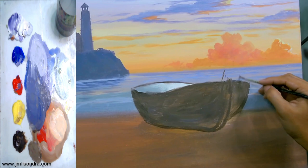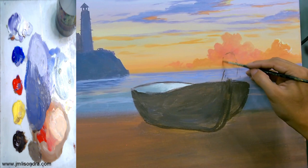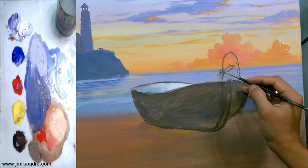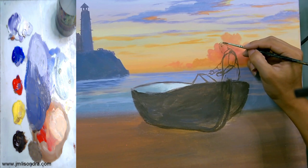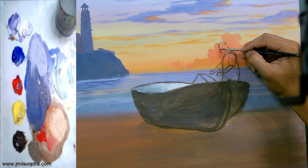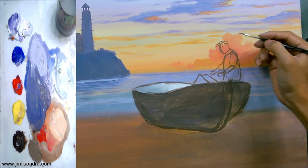As you can see on my reference photo, I downloaded a photo of a fisherman in the boat and combined it using Photoshop. Okay, so all I have to do is copy everything I see there on my reference, and that's all I need to do. Okay, there you go. That looks good. So all we have to do, everyone, is to copy what we see on our reference.